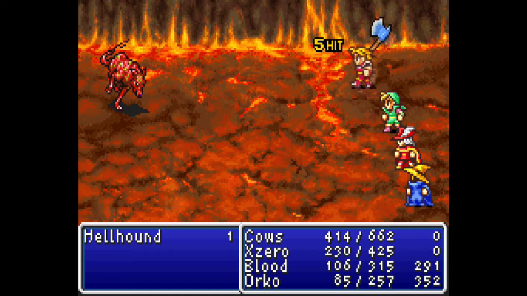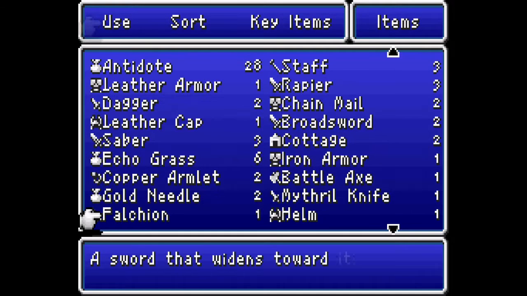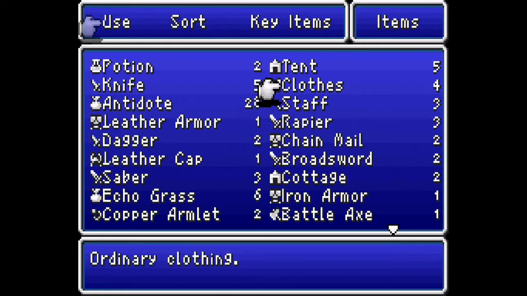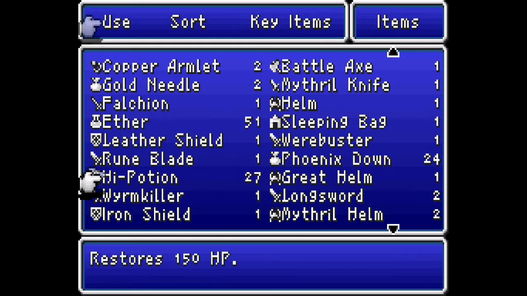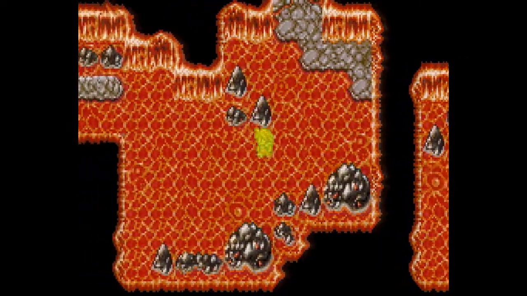Hellhound. From hell's heart, I stab at thee. And Orko's in trouble again. Orko is in trouble. Where's my hi-fi? Where's the hi-fi? Guys? Aw, shit. High potion, there it is. Man, I couldn't see nothing. Boom. That's a potion. Everybody potion. Let's go check down here, and then we're gonna try to head back to the other area if this doesn't pan out. This is what I saw before, isn't it?